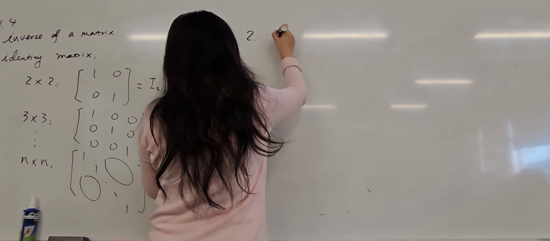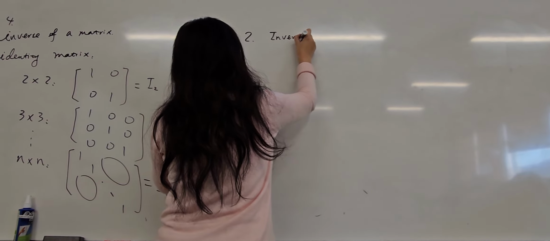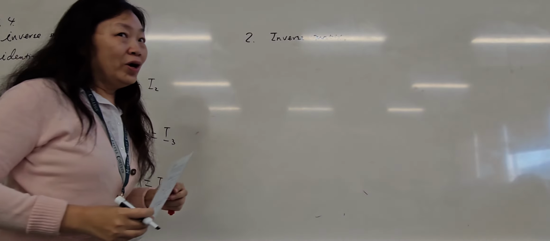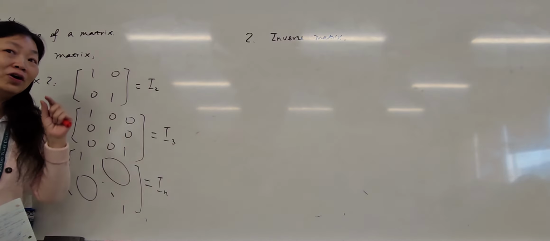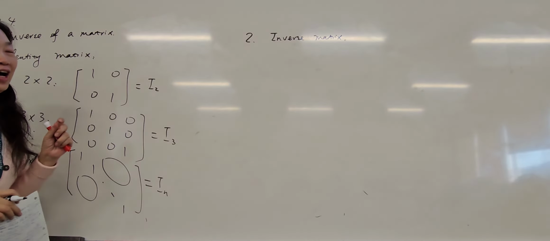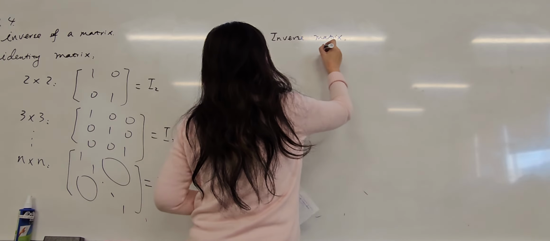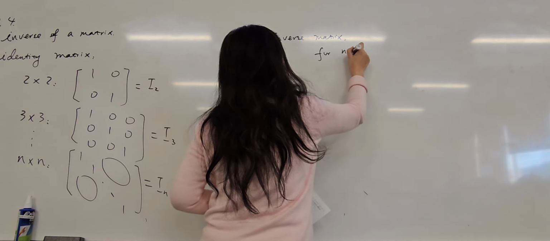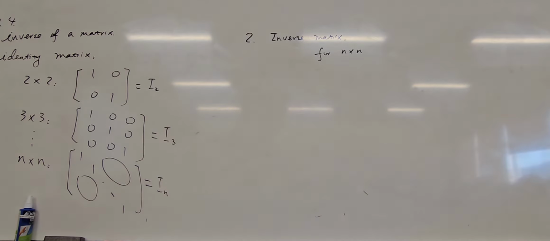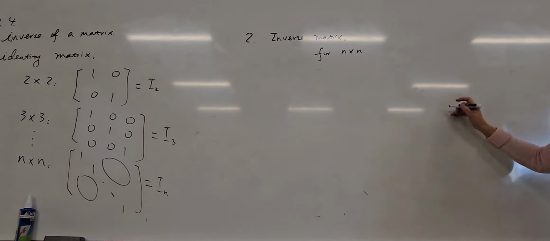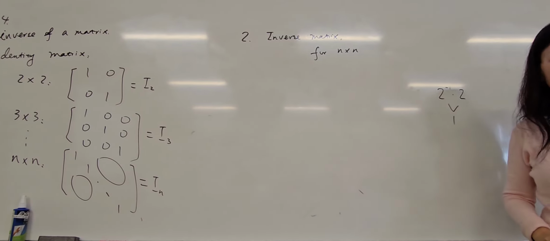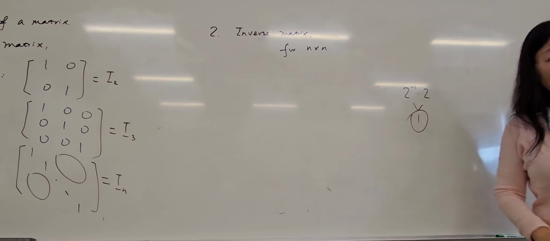And then the second one starts to get a little bit of critical thinking, okay? What's the inverse matrix? Well, the inverse matrix can also only be used for square matrices. How come? So from now, if I say n by n, that means a square matrix, okay? N by n means a square matrix. Remember earlier I gave you guys an example. I said that 2 inverse times 2 equals what? 1, right? So you must give me a 1, the identity matrix.